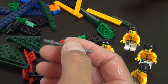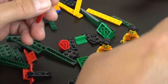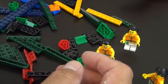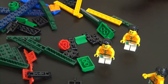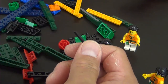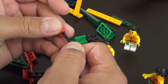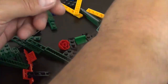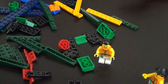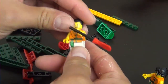Then we have the paddles, once again, similar to, or exactly like the first bag, we have the one long one, and we'll have the three shorter ones. One, two, and three. These are on black bars. The longer one was on a dark gray bar. Move them to the side until we have the boat built, and then we'll put them inside the boat.